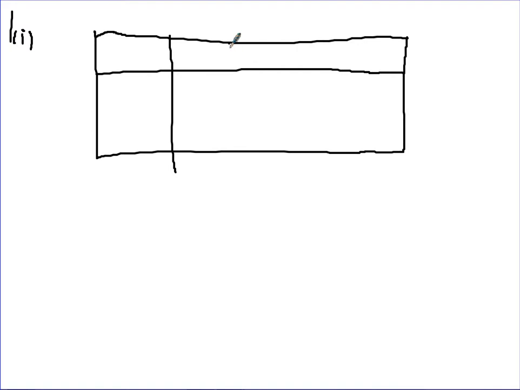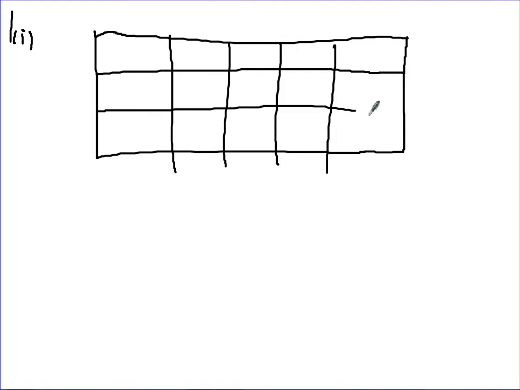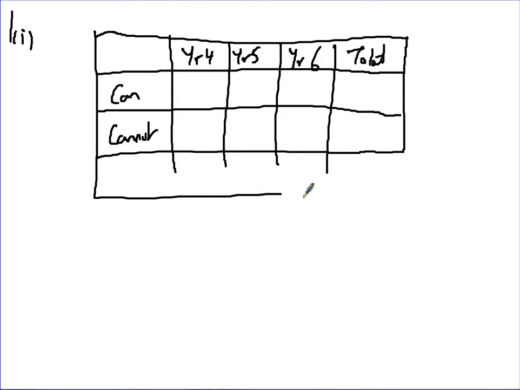So we've got years, I'll put years along the top. And then we've got year 4, year 5, year 6, total there, and then we've got can swim and cannot. We'll also have an extra column here for the total. And all I do is populate the data based on reading through.